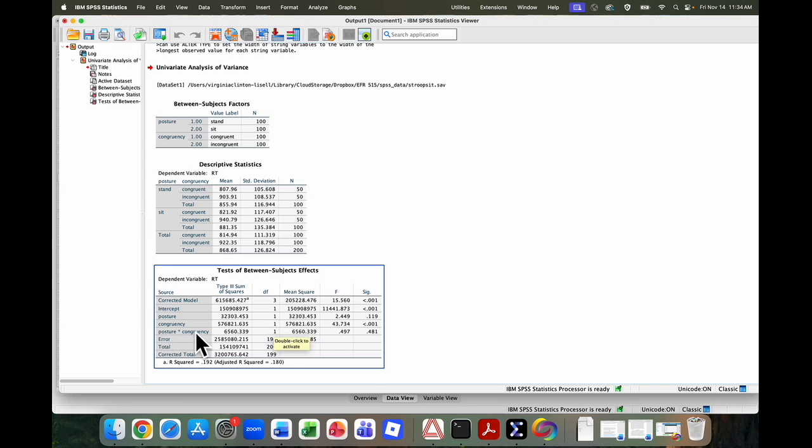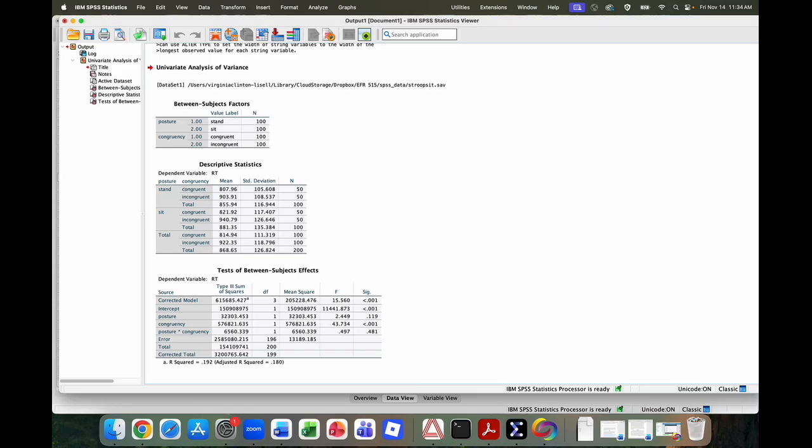When we're looking at the interaction, you multiply the degrees of freedom from the main effects that are involved in the interaction, and here 1 times 1 equals 1. So as long as you never go above 2 groupings or 2 levels, your degrees of freedom will always be 1 for both main effects and interaction effects. And our degrees of freedom for participants is what's shown in the error row here, 196. As you can see, there is no significant interaction and no effect for posture.